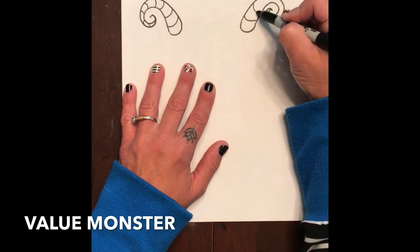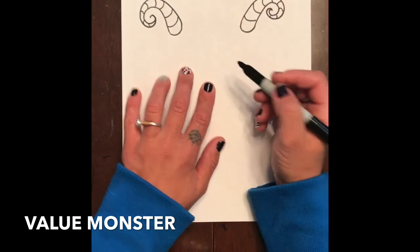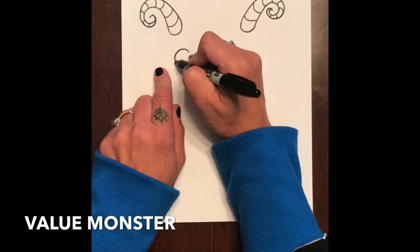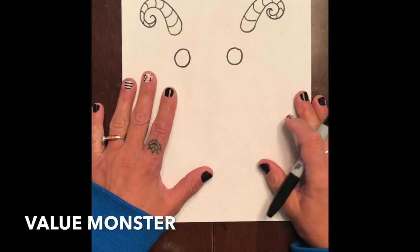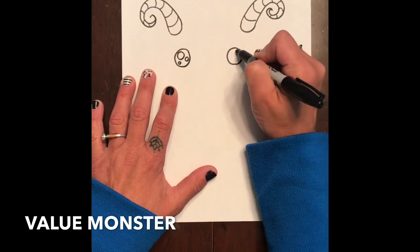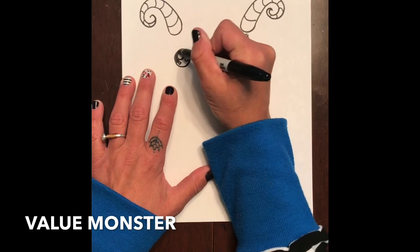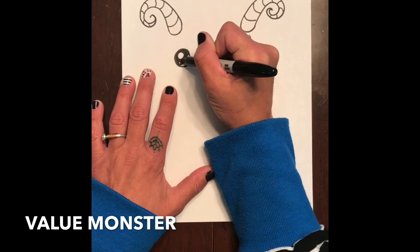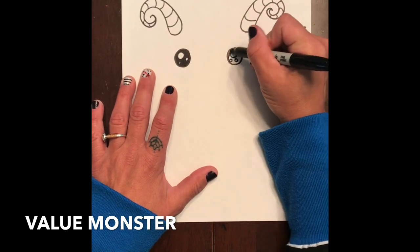Next I'm gonna make my eyes, and I'm gonna put my eyes a little bit more down underneath my horns. I'm gonna make two big circles, and inside those big circles I'm going to make the white parts of the eye — just little highlights. I'm gonna make three circles, then with your marker you can color it in, making sure to leave those areas white because they show the highlights, where the light hits the eyeballs.